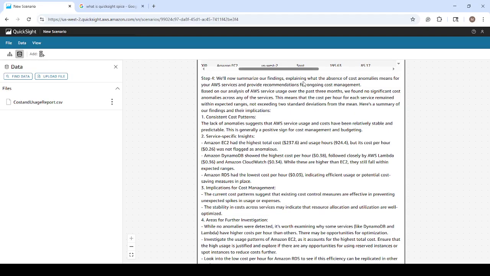summarizing the findings, explaining what the absence of cost anomalies means for your AWS services, and providing recommendations for ongoing cost optimization. See, this is also very important, right?